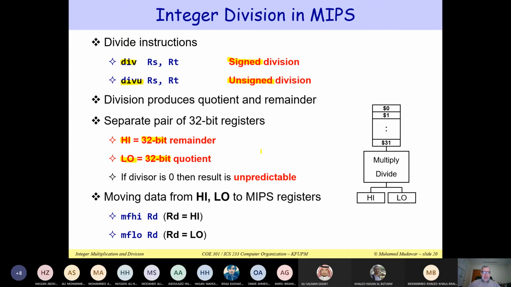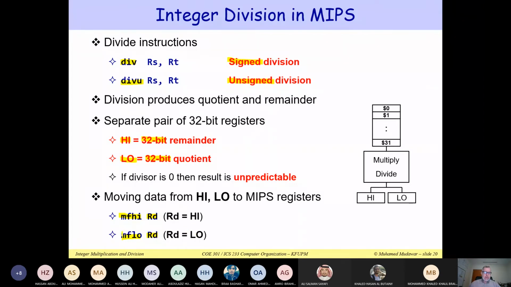Now, in programming, what you need to do is use the general purpose registers. Therefore, we have two instructions that can copy the data from high and low into any general purpose register. We have move from high, which copies the value of high into register RD, my destination. And we have move from low, where you can copy the value of low into RD.